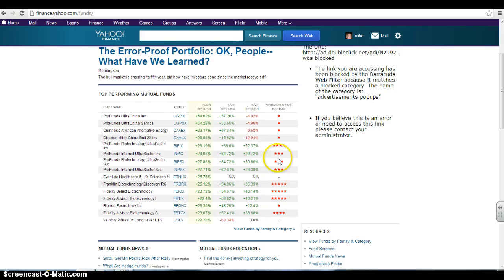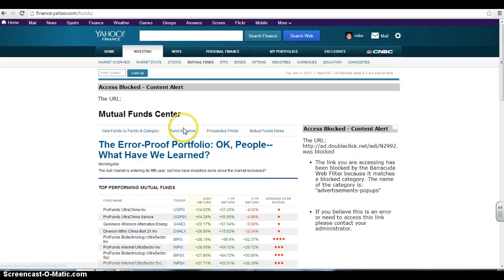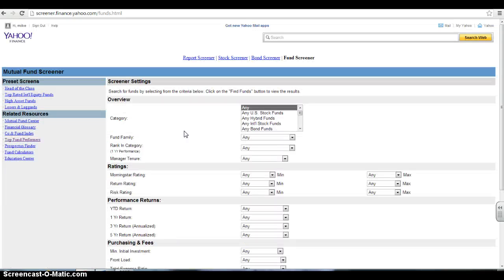Also, on the right hand side here, you'll notice that these Morningstar ratings, for instance, a 1-star to, for instance, a 5-star. Our 5-star are going to be our best rated funds. Our 1-star are going to be not great funds, or at least according to the Morningstar ratings. And obviously, if it has a dash there, it has not been in existence long enough to have that. So what I'm going to do is I'm going to come up here to what's called the Fund Screener, and I'm going to select it.